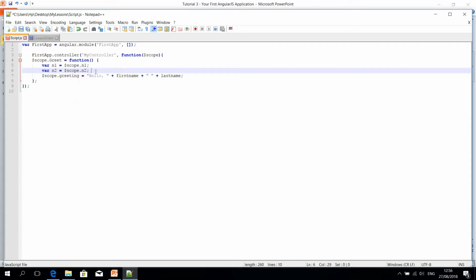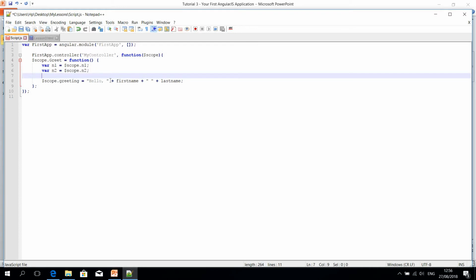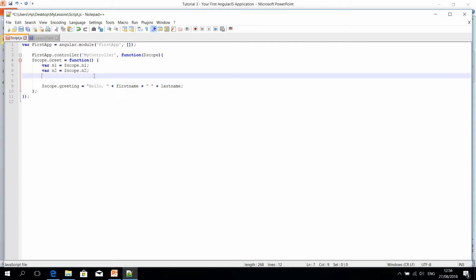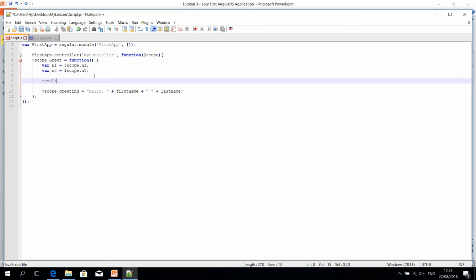At this point, we are using it as numbers. I'm going to just remove this, or maybe I'll say, let's say result equal to n1 plus n2.